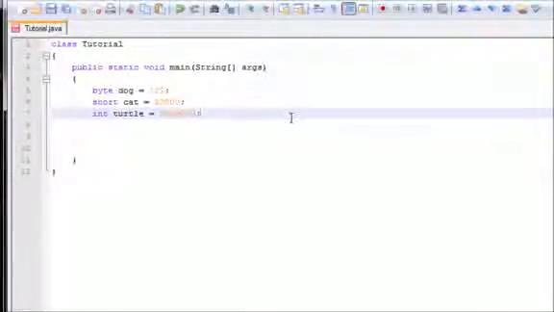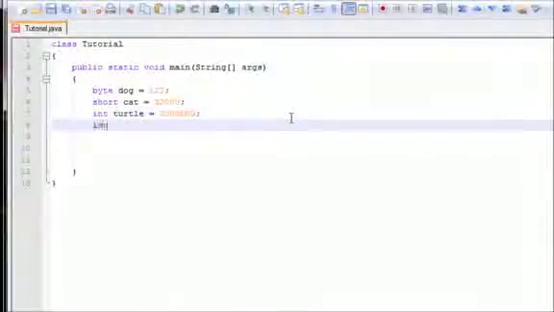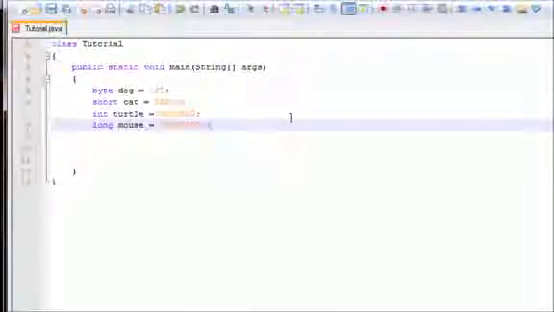And now, next one is long. And that's a really huge number, and I really can't say the number right now because that number's huge, and I don't know how to say those numbers. And let's name that my mouse. Just make sure that's a huge number out there for long.